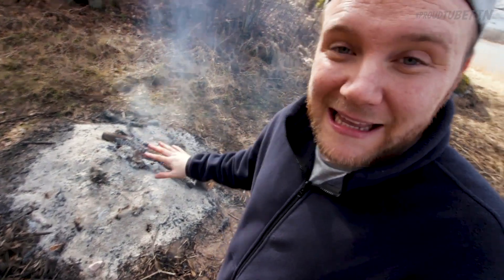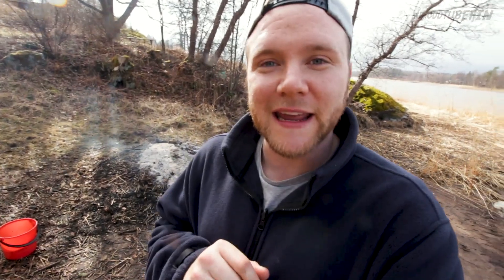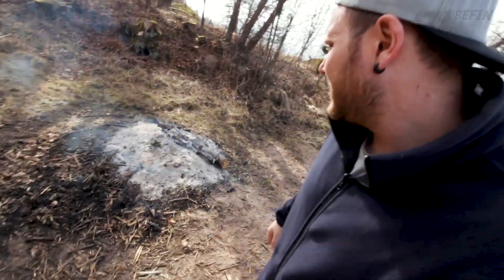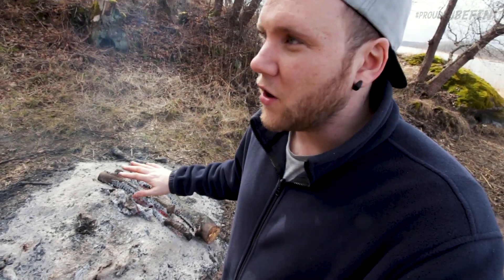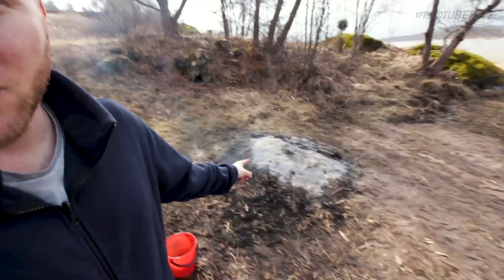As you can see, we have our heat source. We've had to do a little spring cleaning around the summer house, so we've been burning some of the woods and trees that have fallen down over the winter. And rather than let this go to waste, we're going to try this loimulohi technique. So although this just looks like a big pile of ash, it is very, very hot right now. So without further ado, and with the help of my father-in-law, we're going to try and cook this salmon over this fire.